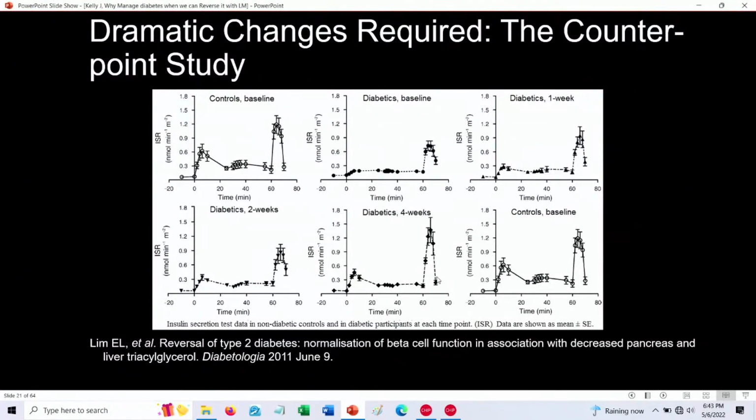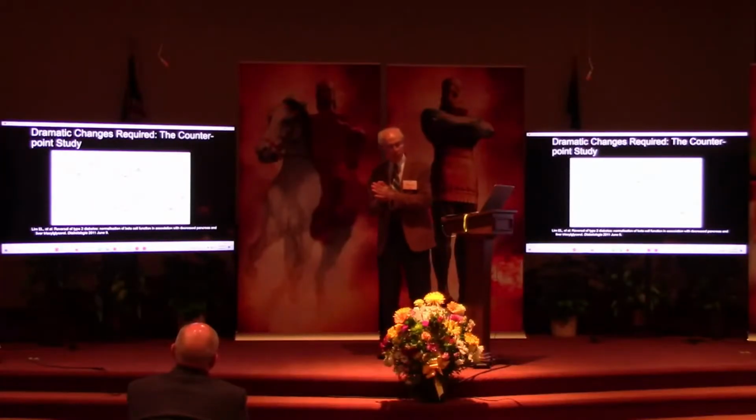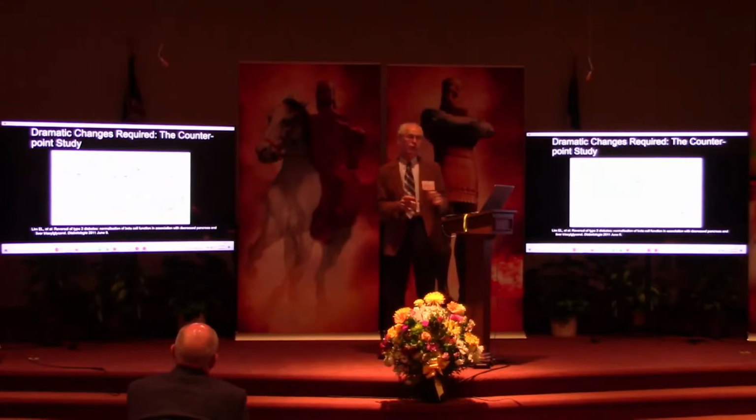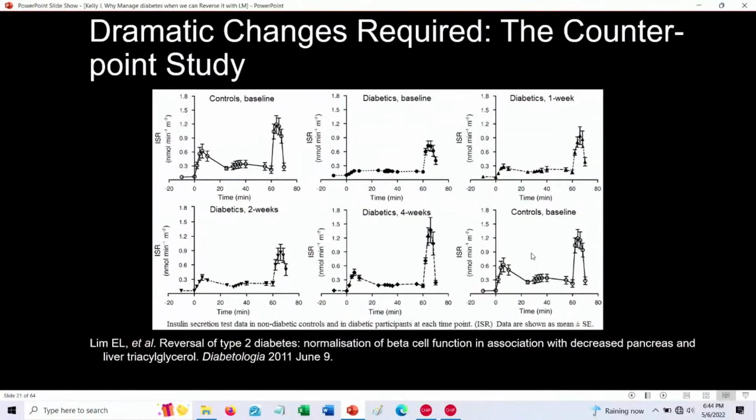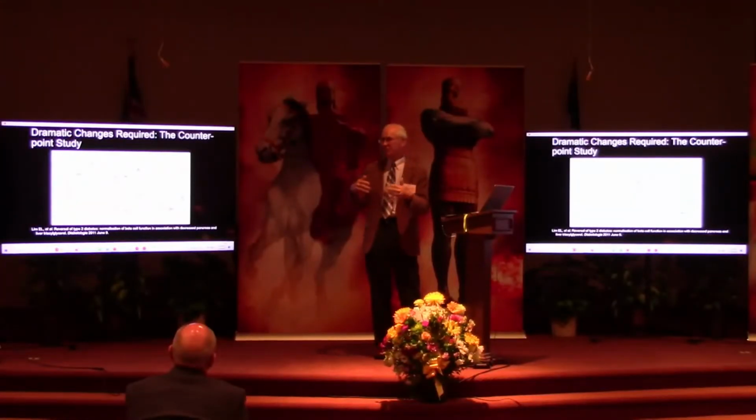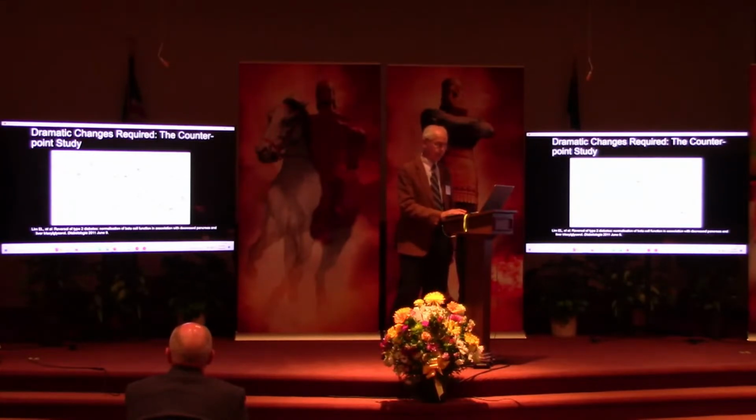And what's interesting is the researchers pointed out, I've repeated the controls here, the amount of insulin produced after 4 weeks of this treatment in people with type 2 diabetes was greater than the amount of insulin produced in the controls over here. This one and this one are the same, okay? Top left and bottom right are the same, just repeated so we can look at it. And it makes sense that would happen because the type 2 diabetics had insulin resistance, and so they were having to produce more insulin to get the same effect that you would get from less insulin in someone without diabetes. Okay?